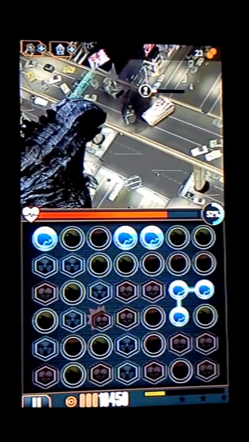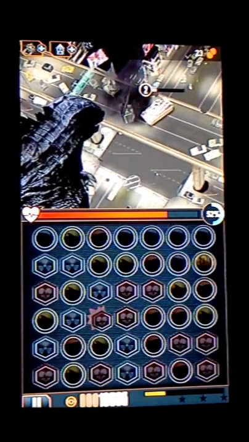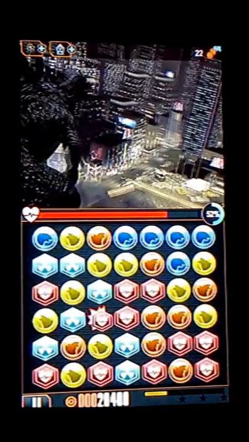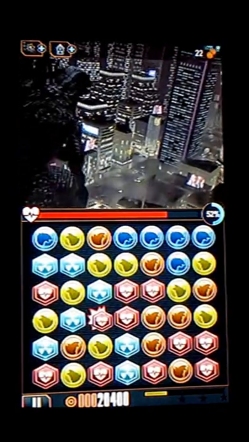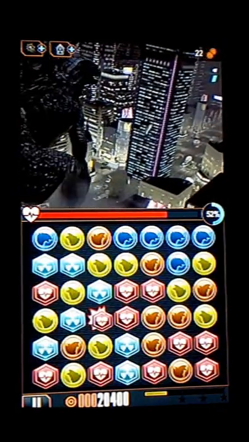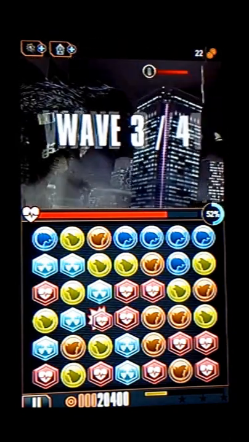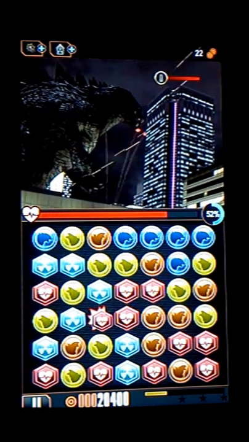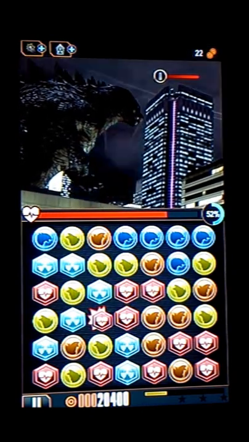Let's see. I don't want to waste more tiles than I have to. The blue tiles are the weakest tiles. The yellow tiles, I think, are the second strongest, and the strongest tiles are the orange ones. So, oh, and now there's a building I'm attacking. So now what you're doing is you're attacking the building.